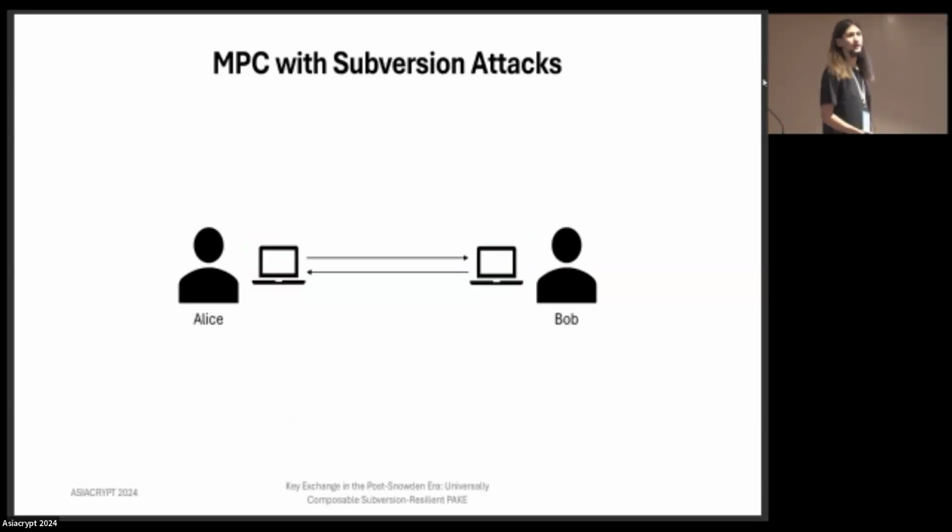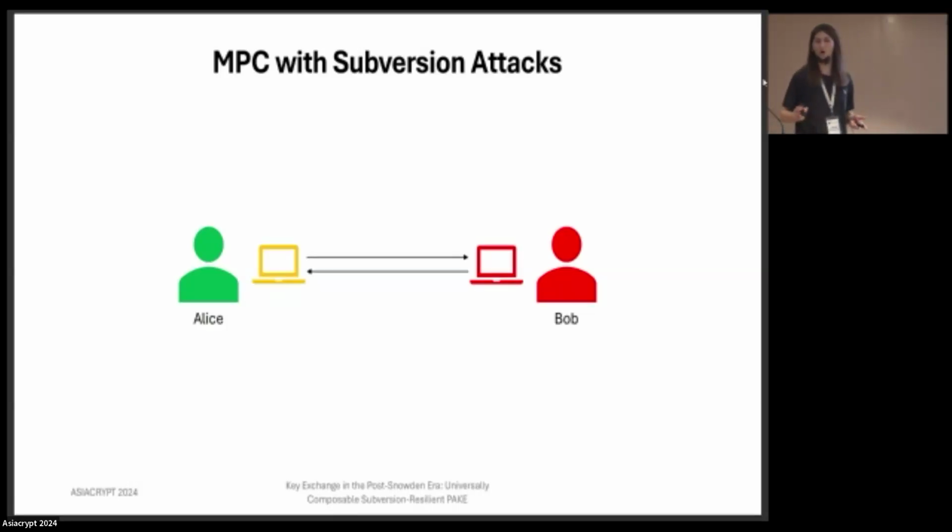And so one possible way to provide a more fine-grained analysis approach would consist in separating the actual entity who is running the protocol, so let's say the user, the operator of the machine, from the actual machine itself. And that's also kind of what subversion really boils down to, in a sense. So while Bob can be malicious as before, Alice may very well be honest, right? But actually, her machine may be somewhat uncooperative. And this kind of depends on the class of subversions that are being considered.